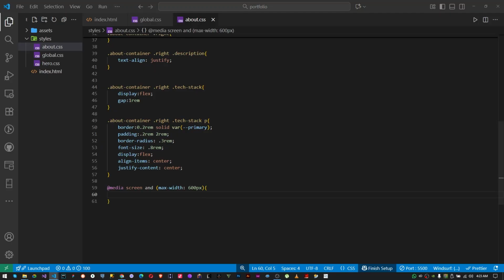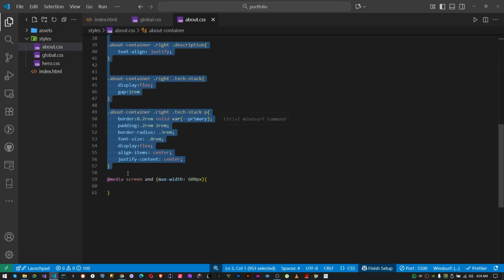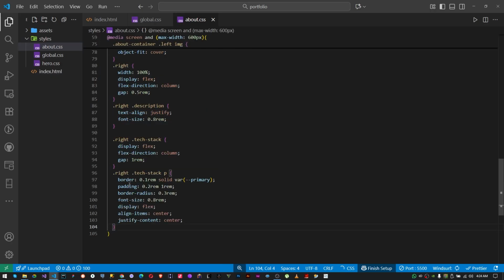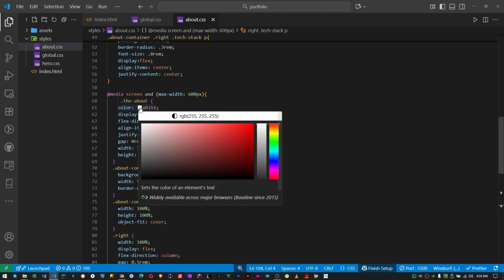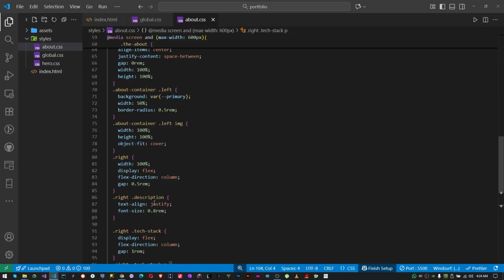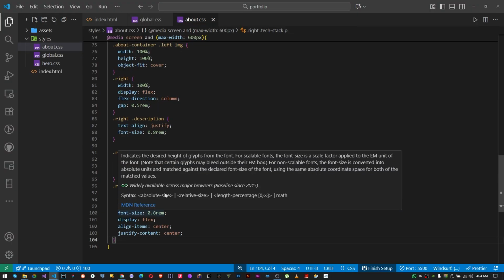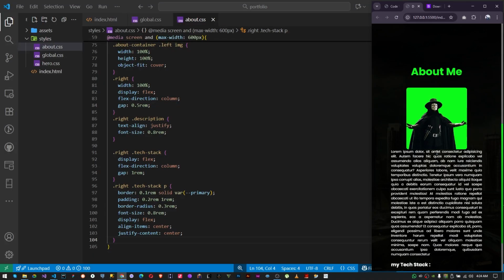Like I said, we'll copy everything that's at the top. We're not copying everything. We'll copy the needed things that are there. We'll copy, we'll paste, and we'll adjust. The about is going to be column, and we'll reduce the size and the text tag. We're going to make sure they're long, and let's see what it looks like now. So if we make it small, let's say it's a mobile. Now this is what it looks like.